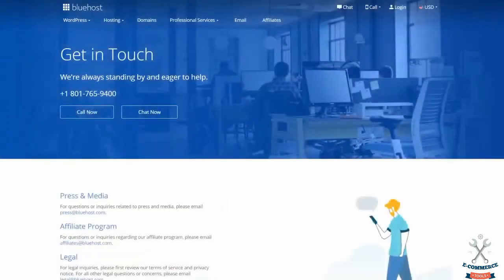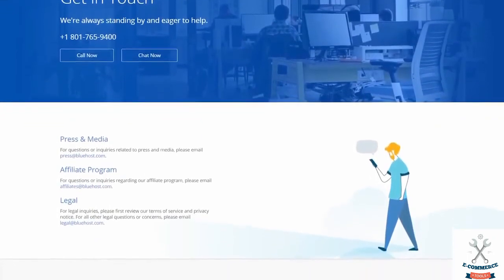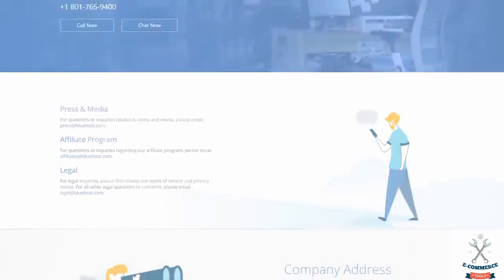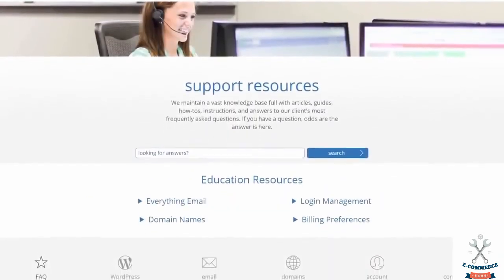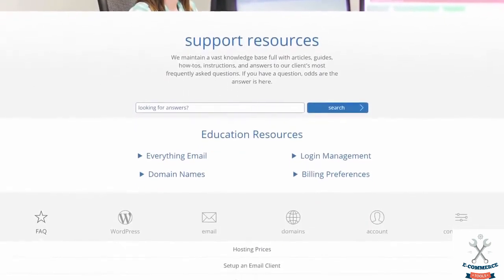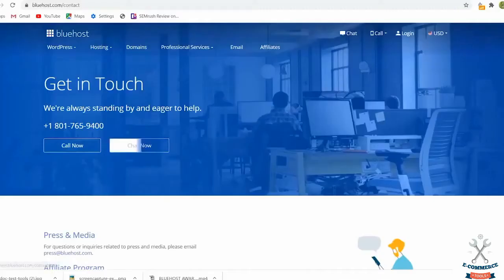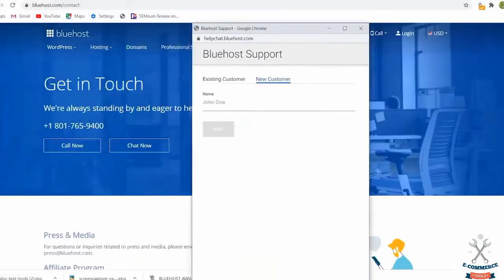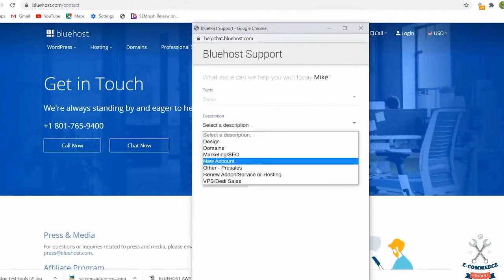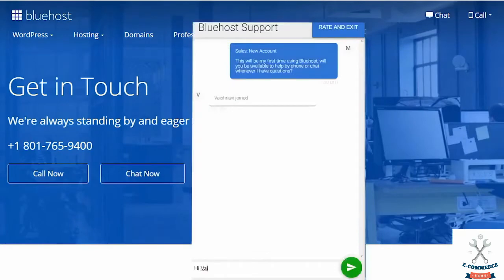But one of my favorite things about Bluehost is their customer support. Out of all the hosting companies I've been with, Bluehost has impressed me the most so far with how great their support is, particularly over the phone. I've had some of the most legendary support situations that literally prompted me to write letters to the upper management because of how impressed I was. Because it's particularly unique these days to find a company that not only hires great people who genuinely care about helping you, but then that company also empowers those people to do everything they can do to take care of you. And if you've ever been in a situation where you're stuck trying to figure out what's wrong with your website, you know how valuable that type of support can be.